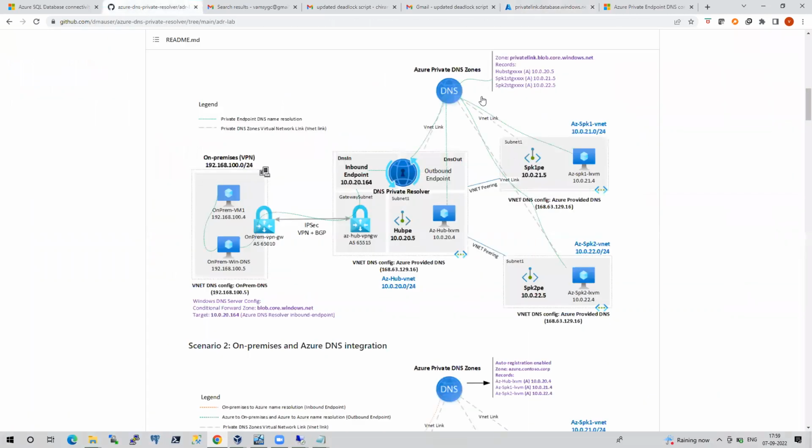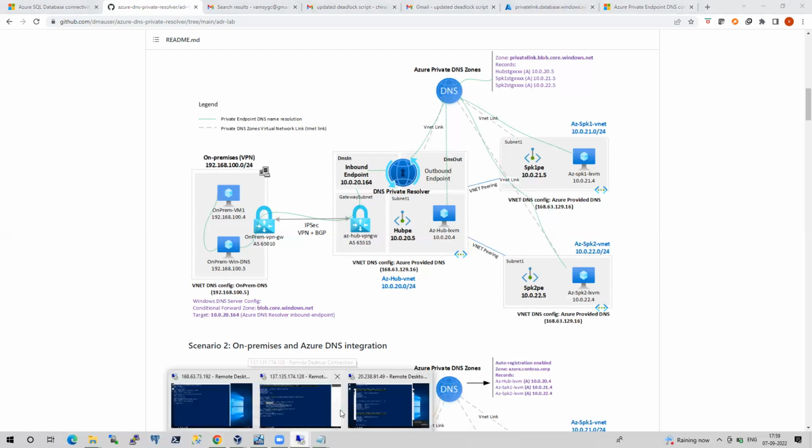Now you have understood something about private DNS zones and how I'm able to resolve with the default DNS. Now the only problem left for us is how to resolve my Azure SQL with private endpoints on a custom DNS server, because this example always talks about Azure-provided DNS, but I have my custom DNS. That is the last scenario we have to resolve. So I will show you tomorrow how to work with custom DNS. It will not work like the DNS we have from the domain controller, that is different, and we have to create some conditional forwarders for that to work. If I'm not wrong, I will work on it and let you know. Okay, got it.